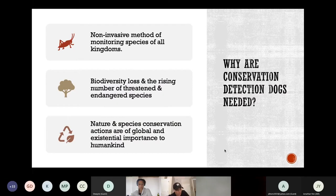Every target scat a dog finds is like gold to researchers. The location and quantities of scat help researchers better understand population densities and habitat data. DNA tests on scats can identify individual animals, evaluate diet, hormone levels, pregnancy rates, stress signals, and disease. Toxicology tests on scat reveal levels of contaminants that the animals have been exposed to.